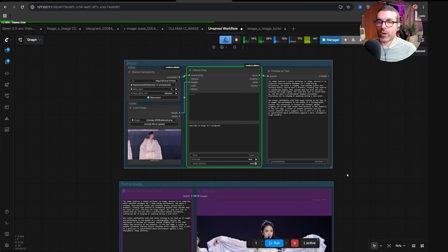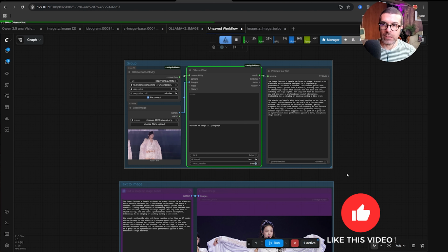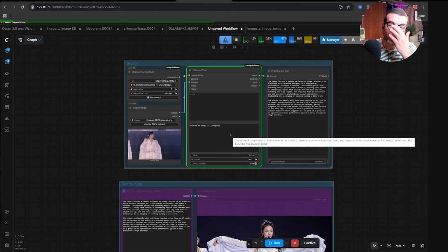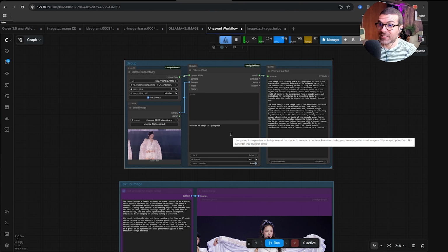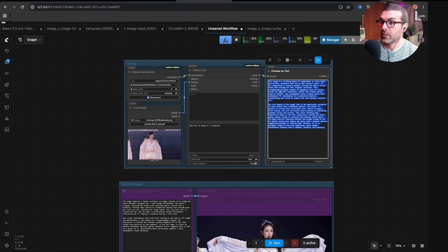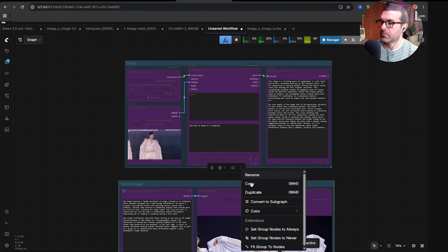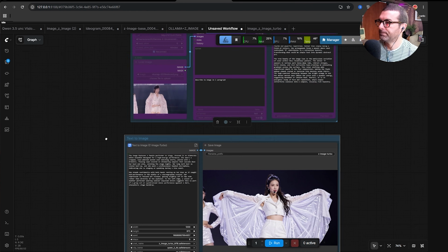Gemma 4 can be quite cumbersome sometimes. It might come up with a very long description of the image, but the trick is you just need to type here, describe the image in a couple of paragraphs, in 3 paragraphs or so, and sometimes it does the job very well. Now, I haven't tested this live, and there we go.